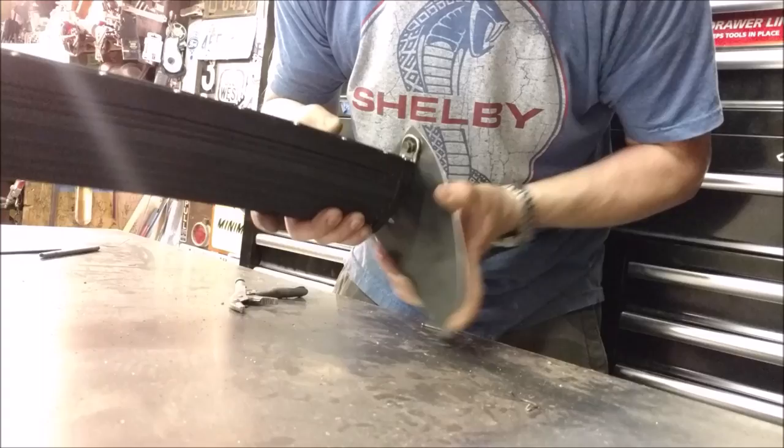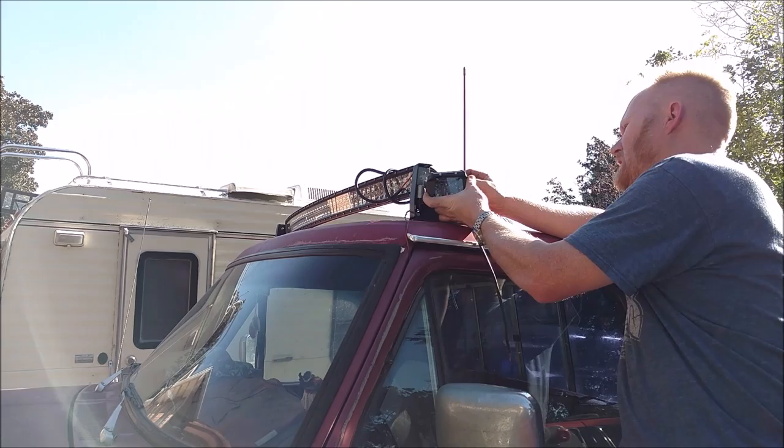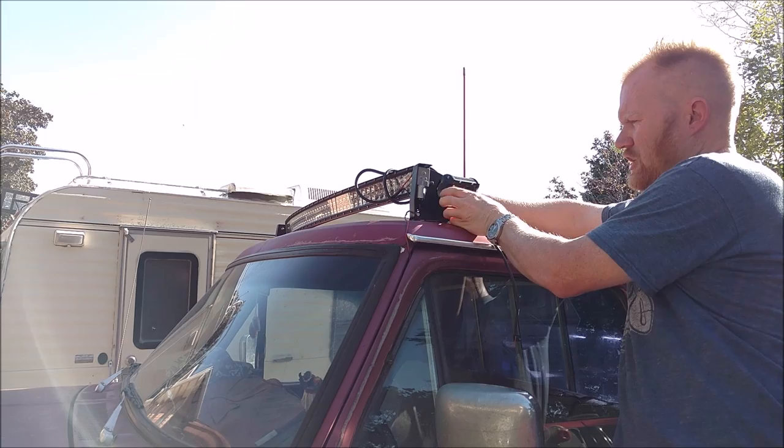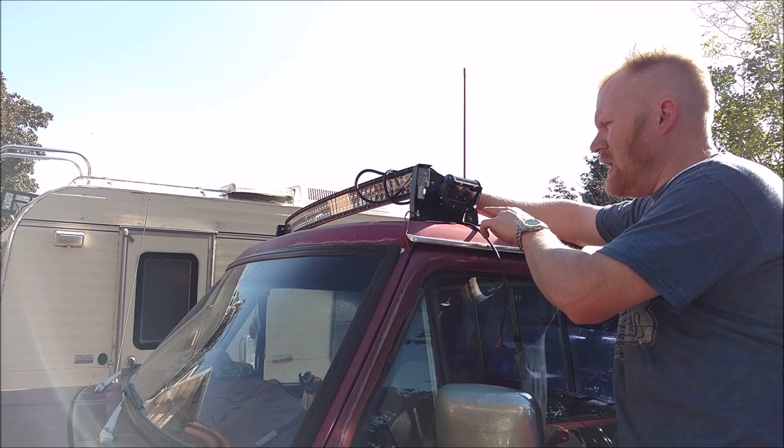So now I got the light in place and it can go forward and back and everywhere in between, but I don't have any side lights. So I'm also going to add these spotlights that are going to mount permanently to the sides, and they'll be in a fixed position, but I'll be able to put them where I want, and this will give light all the way around. Right now they're spotlights, but I'm going to make them into floodlights by removing the reflectors.